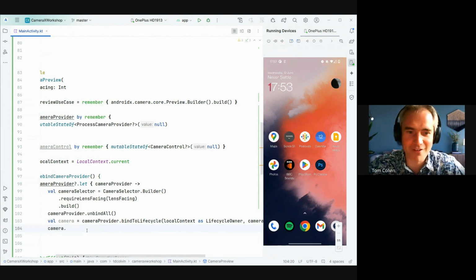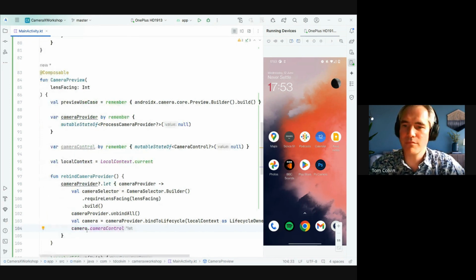They're fun. They're easy to work with, and the library is very stable. So you can't screw things up. Anyway, CameraControl is the one that we want, and we want to set our cameraControl variable to that, like so. cameraControl equals camera.cameraControl.